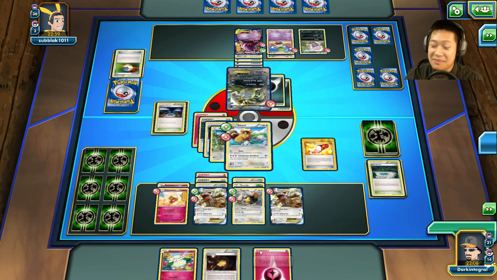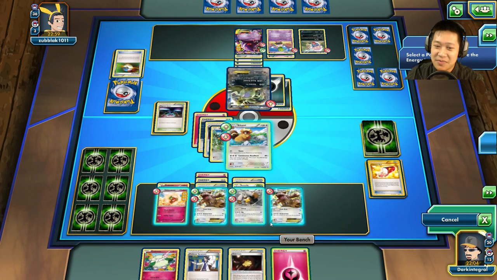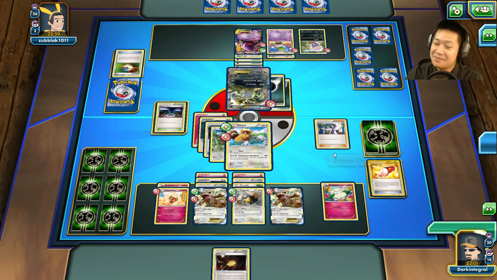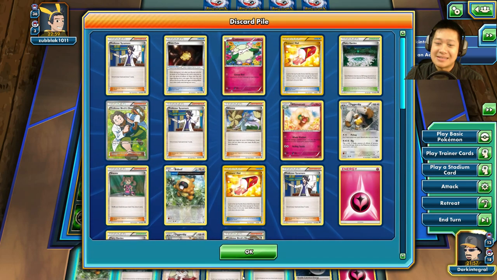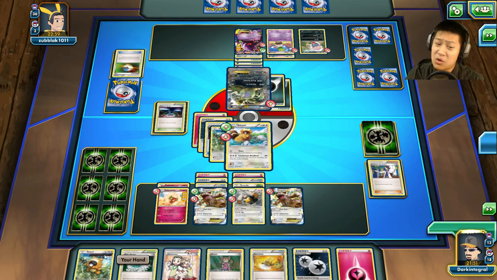Stadium, Trainer Mail, give me something awesome. Sycamore, that's awesome. Let's charge up an energy on Diggersby. We're not gonna buy Cottonee. I'm not gonna throw you down because I think Whimsicott's down there already. So, okay. I don't need the stadium yet. Let's go ahead and send Bidoof down.